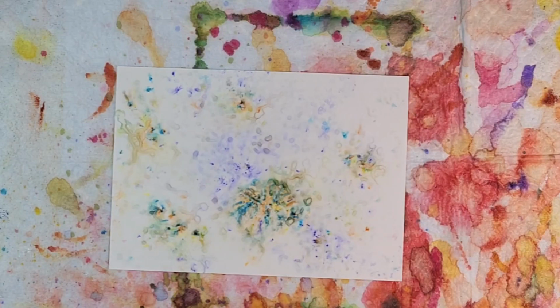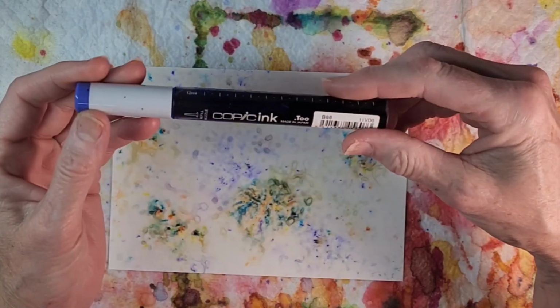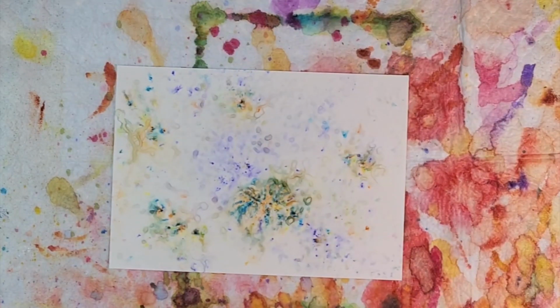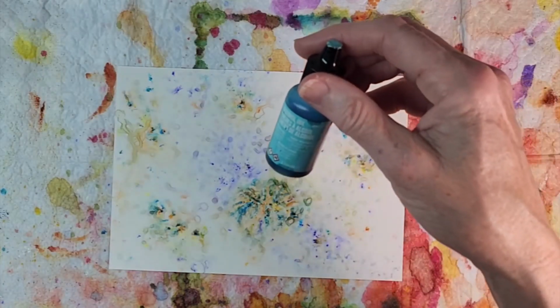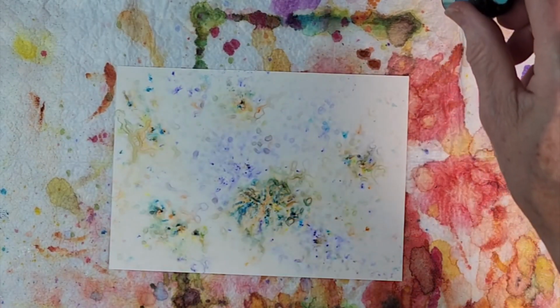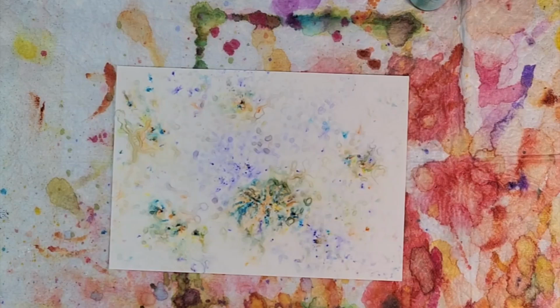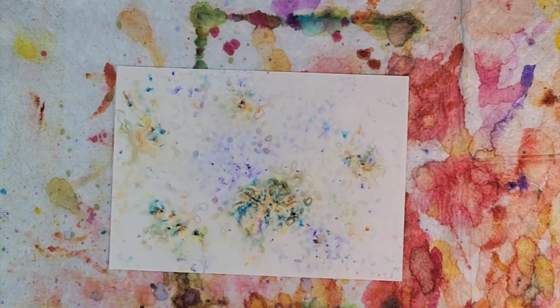Okay. Now the colors I used on the flowers was this Copic ink color of clematis. Really pretty lavenderish color. I also used, it may have been Pool. I think I'm going to go with Pool. Ranger ink color. And I used a little bit of orange. I'd like sunset orange, I think. Maybe. No, I think Valencia'd work. There we go. All right, so we're going to start with those three colors.